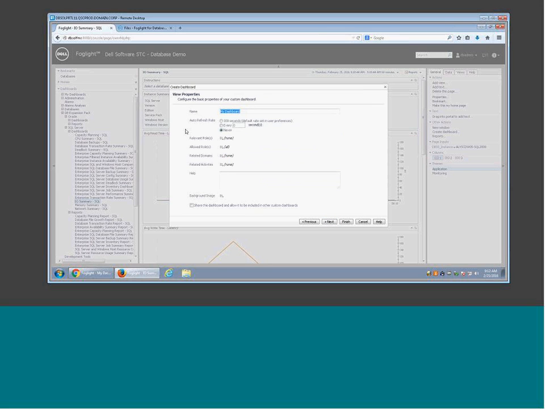I'm then going to give my dashboard a name. We default here to just some generic my dashboard title, but definitely you'll want to give your dashboard a name that will help you understand what you're actually including. Right? So I'm going to call this dashboard webcast just so we know we created it on today's webcast, and I'll call it, you know what, let's just call it storage growth.